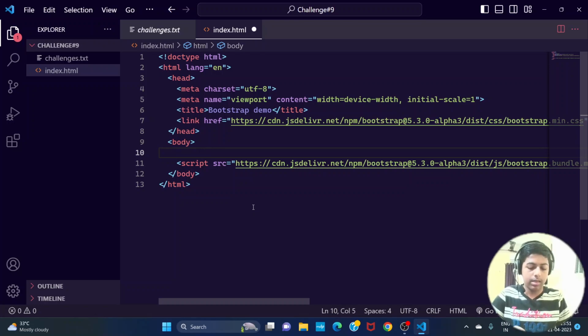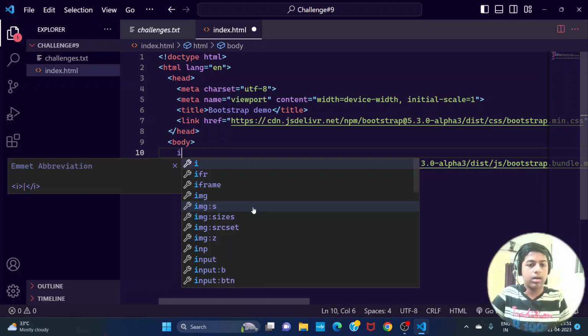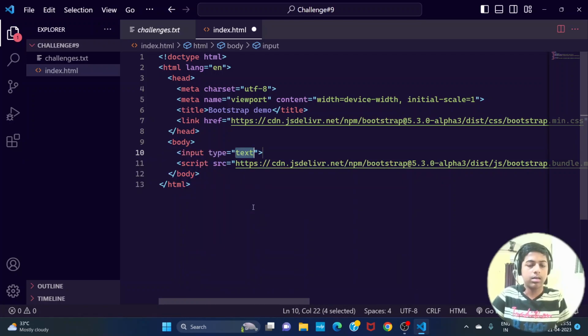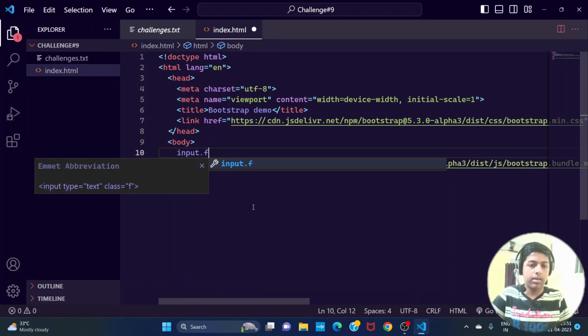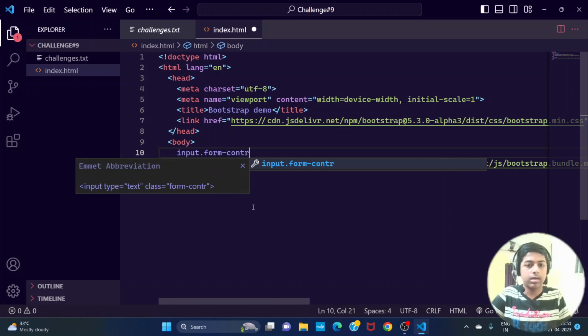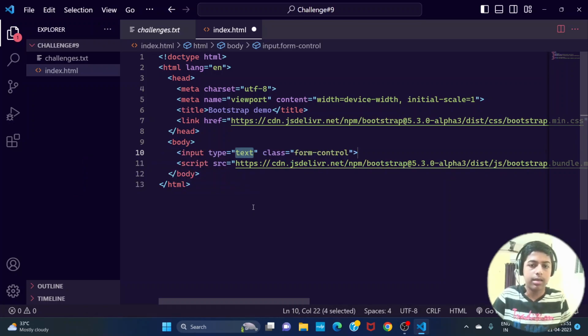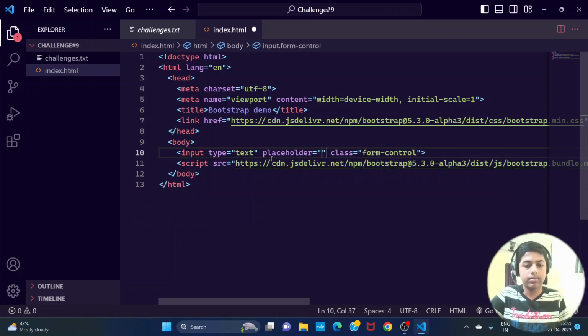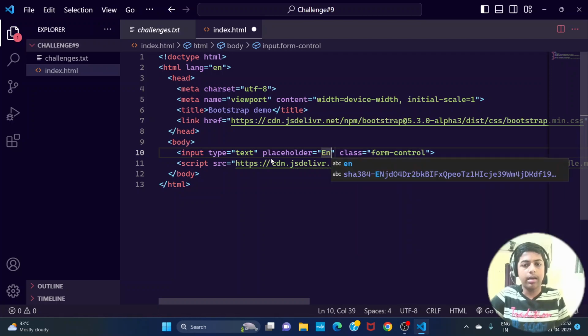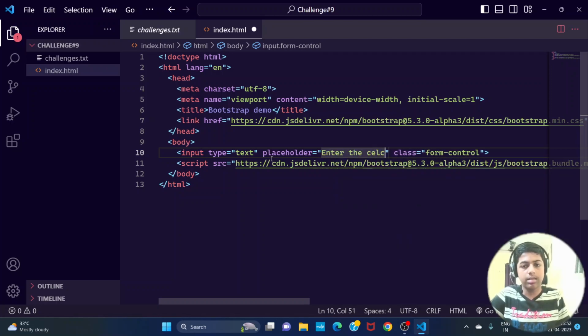Okay, let's do one thing. Let's make an input box with the form control here. And let us say here, enter the Celsius.